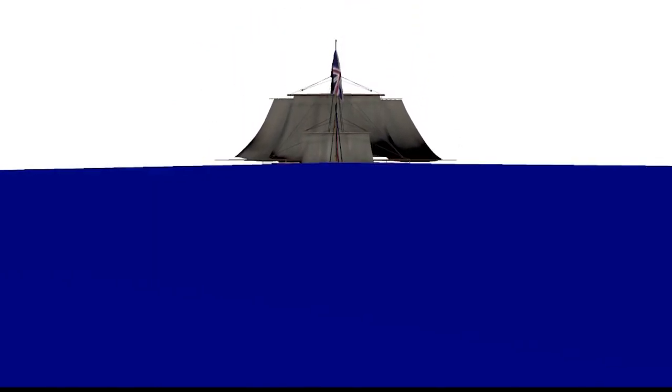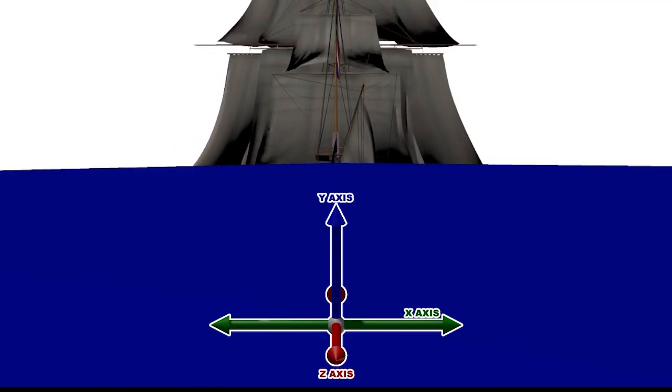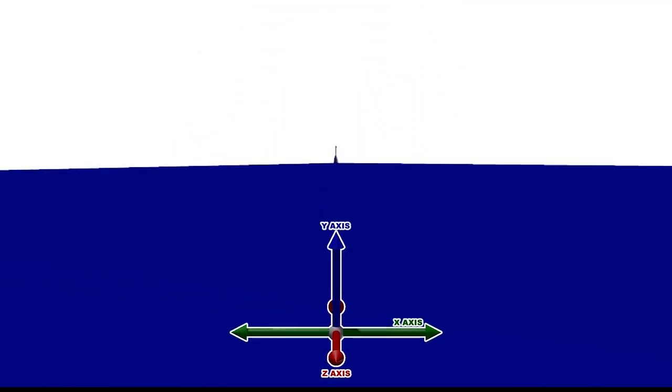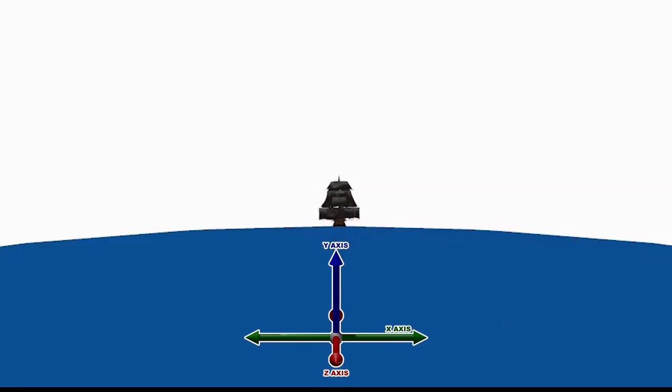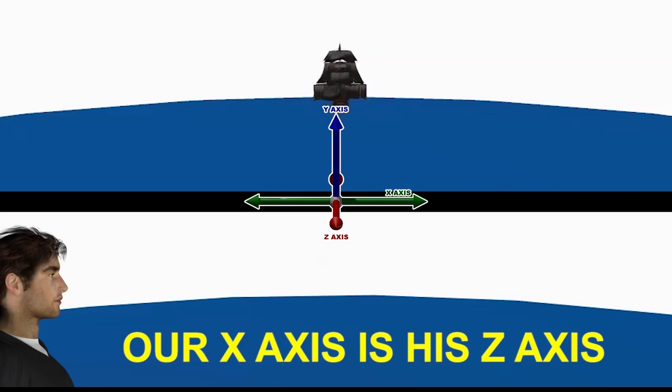And speaking of myths, people who think ships are disappearing over the curve in less than 10 miles distance, it's got to work both ways. I mean, if we're on a ball, then when the ship is going away from you on the z-axis, from you to a point away from you, and it's rolling over the ball in less than 10 miles, then you should have the exact same effect looking left to right on the x-axis. You should be seeing ships rolling up to the top of the ball and rolling down on the lateral x-axis. If it's a ball, they got to be rolling both ways, away from you and side to side. We never see that though.